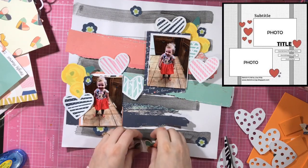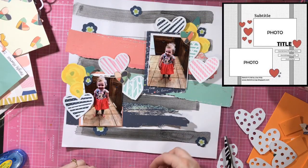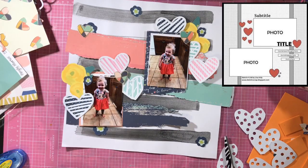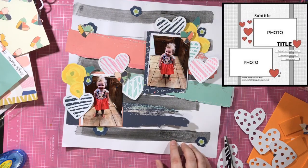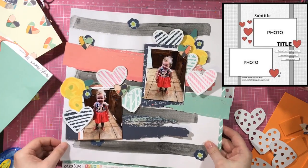So Nora has super curly, fine hair, and for the most part, I have just let it be down, but it's getting so long that it's getting in her face and annoying her, and she kind of lets me put it up now. So I attempt to put it up, but it doesn't normally look the best because it's not all long enough to go in the back.